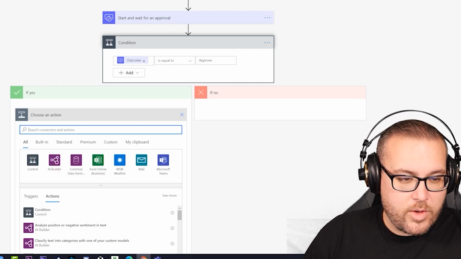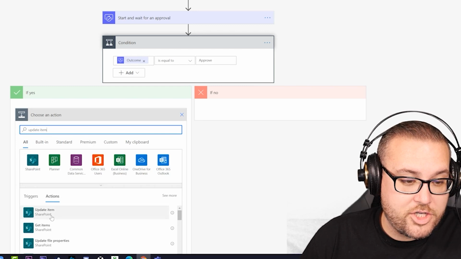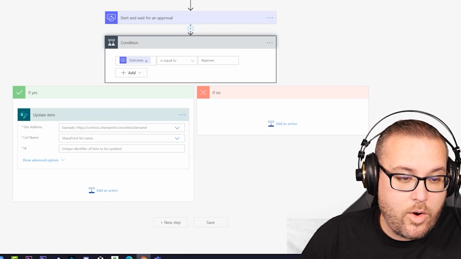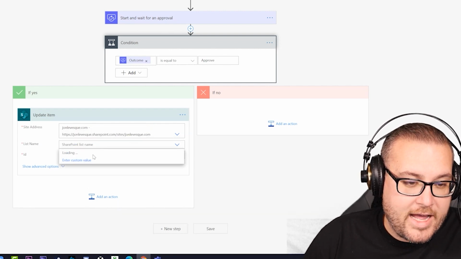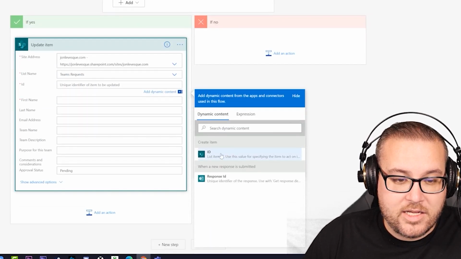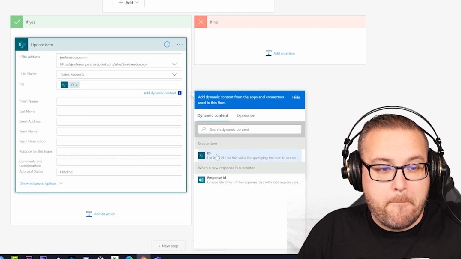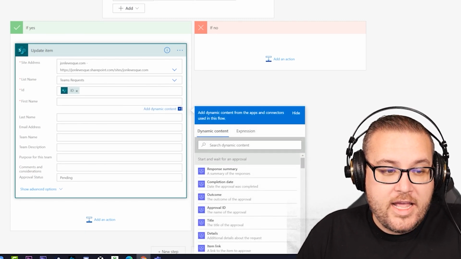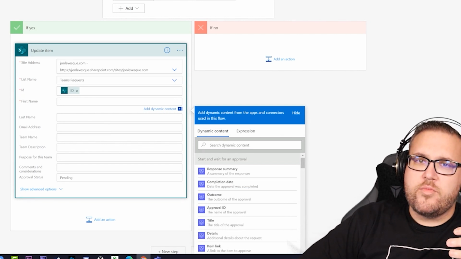So the first thing we want to do is update our SharePoint item. Okay, and so what we're going to go ahead and do then is tell it we want to connect back to that site and that list, and we're going to pass the created item, the ID of it, back in here. Okay, and so we have some required fields.